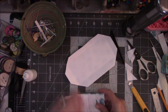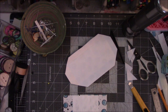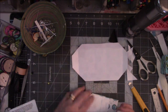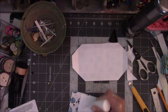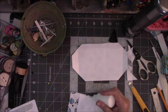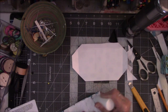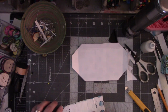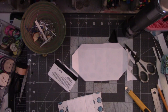Okay, now I need to glue all this. Ha! Ye old Panera credit card. Oops. Okay. Let's see if we have enough wetness left. I'm gonna scrape this. I don't want those lines showing everywhere. I think I might have to use more glue. Yep. Okay, so we're gonna need another bottle of glue. This little teeny thing is not gonna cut it, and I can't get this back in here.